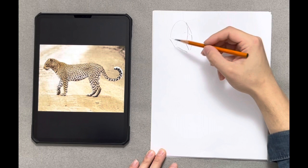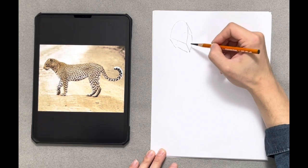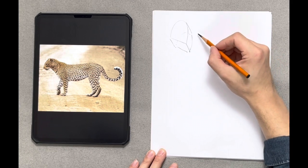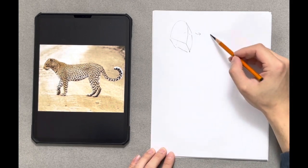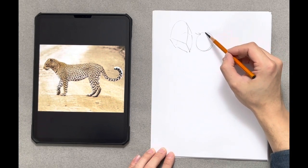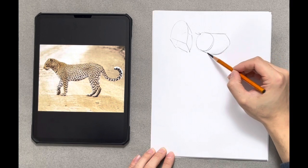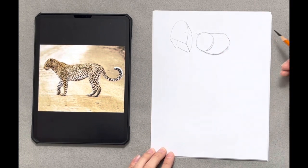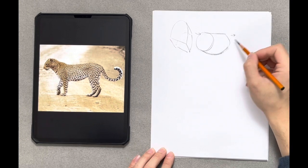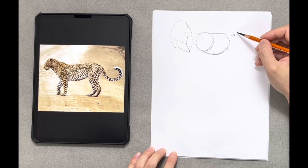And this will be for the chest. So this corner would be for the animal's elbows. This would then be attached to the body, which is generally this barrel shape. Okay. This is where all their rib cage and organs would be. And that would be attached to their pelvis.